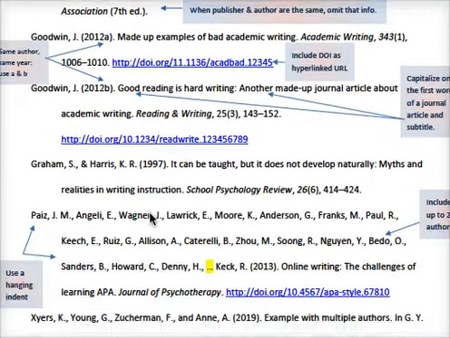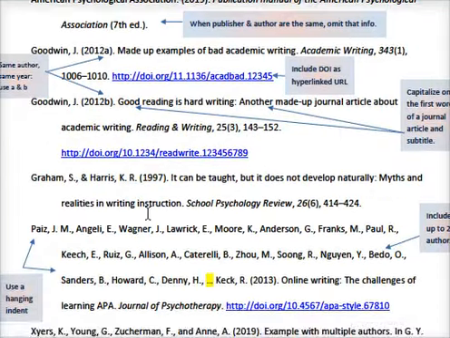So in this reference page, there's an example of a hanging indent. So as you can see, the first part of the reference is lined up with your left margin, and then you can either tab in from the last end of this line, you can push tab and it should bump the next line over. So you have what is called a hanging indent.